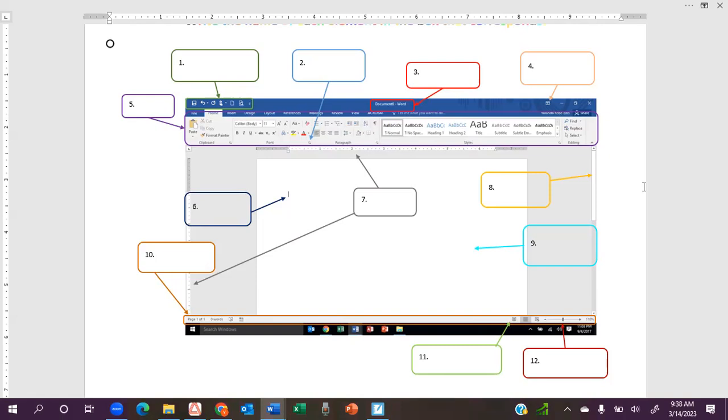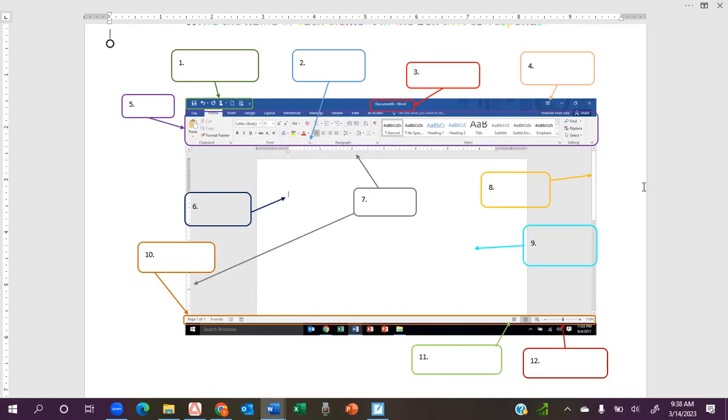Everyone heard that? She said scroll bar. Number nine, Carmen. You heard that? Okay, number 10, Anna. She said status bar.